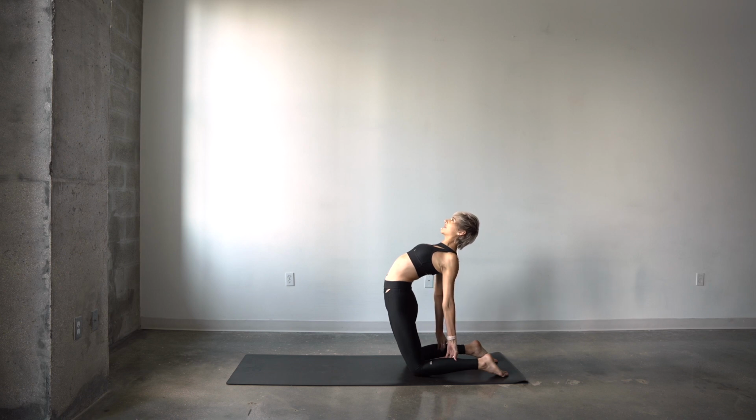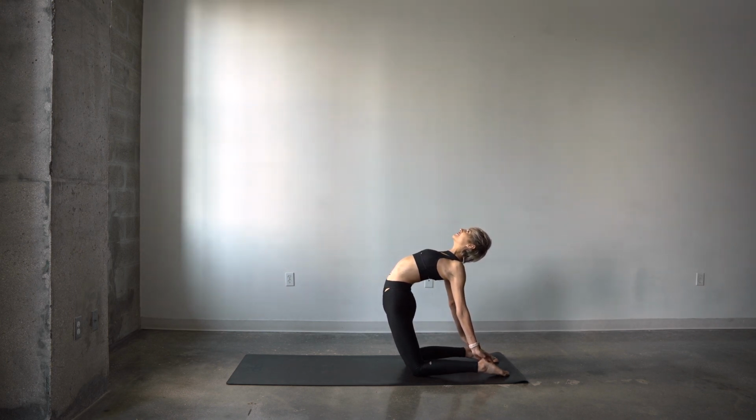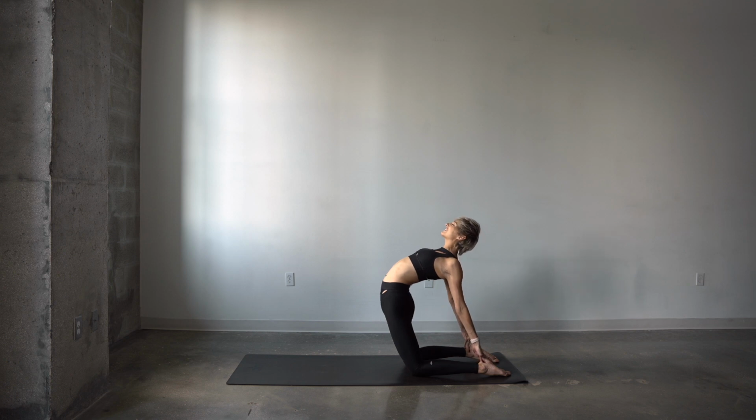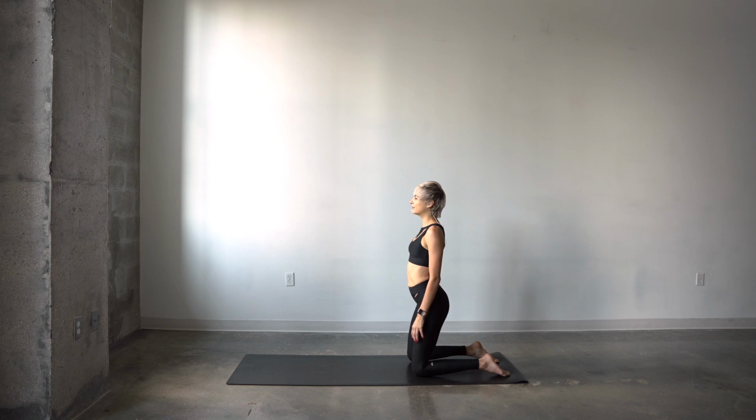I like to first grab my shins here and then walk my hands all the way back to grab the heels. Push the hips forward a little bit more, send the chest up a little bit more. If you're observing this whole thing, if you're staying aware, you'll notice that this pose is literally just like the bow that we did right before. Different planes with different sensations, but very similar posture. Inhale is going to lift us back up. Make sure that you're going both sides at the same time, not one side up and then the other. And then you can move the hips around again.